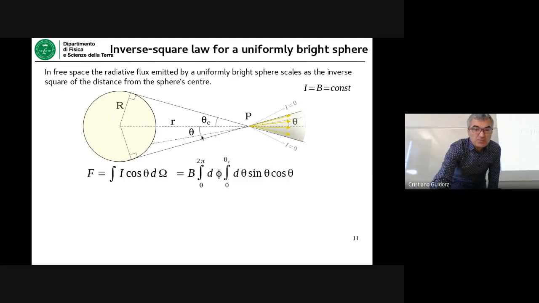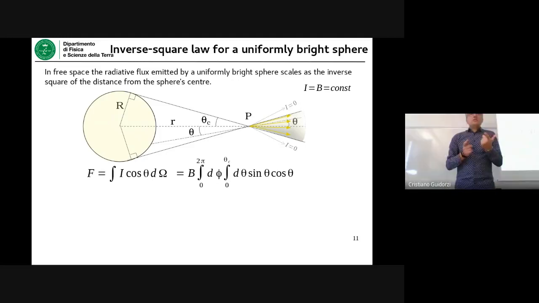But okay, let's be more specific. Let's express the generic solid angle element in terms of the azimuthal angle and the polar angle. The polar angle is just theta, and the azimuthal angle phi, this is a problem with cylindrical symmetry. So there's no dependence on phi, and phi just gets integrated between 0 and 2 pi.